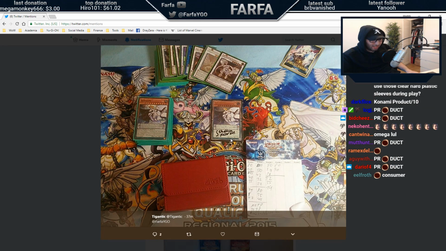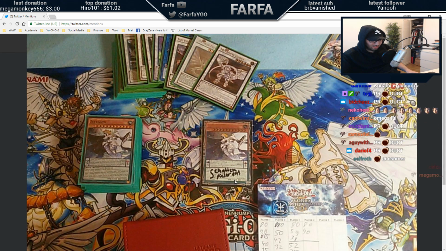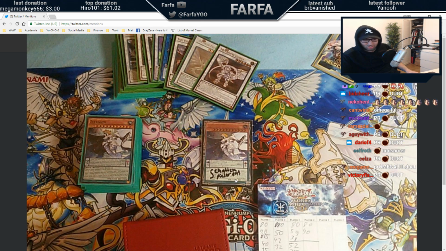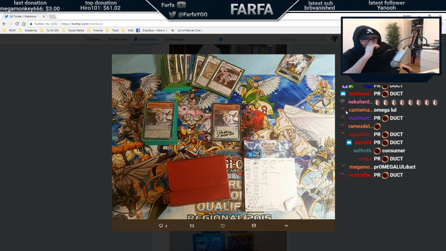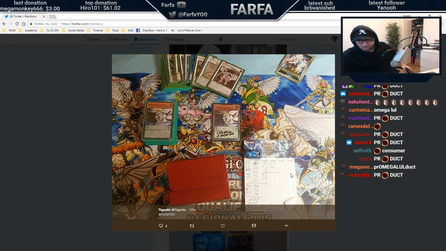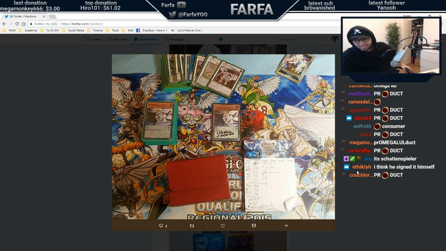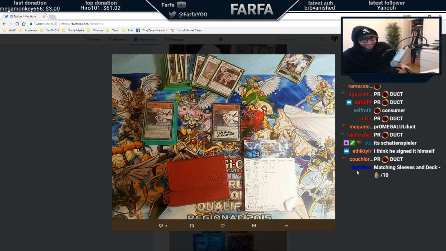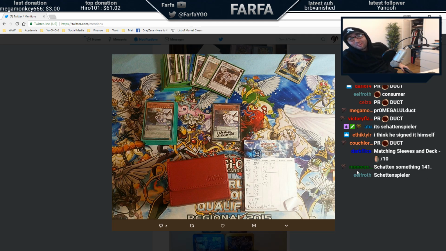Who's this standby? Scatter, what does this say? Oops, zoomed out too much. Scatter Paler. Can anyone read that? What is this? I don't know. Okay. So we're using the Konami issued life point tracker. I don't know, man. Using Konami anything is, I think he signed it himself. Signing your own cards, by the way.